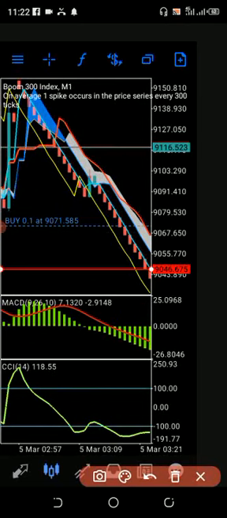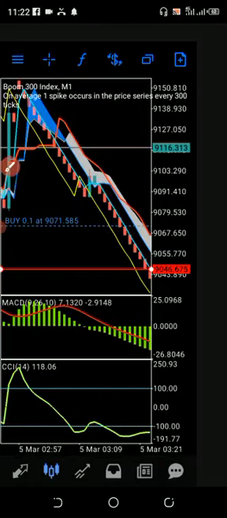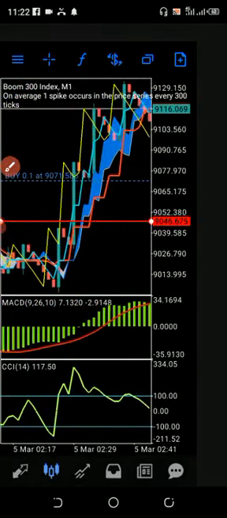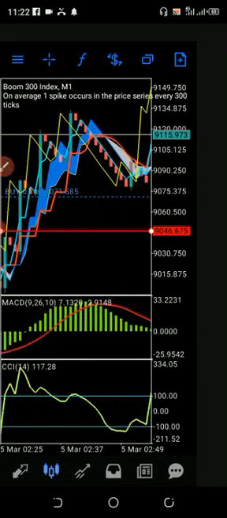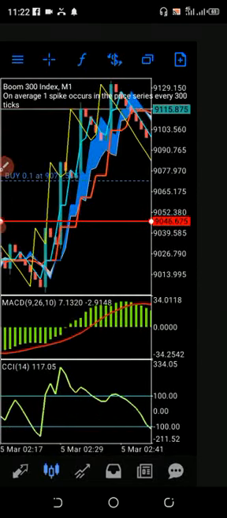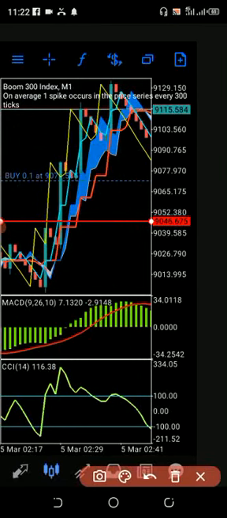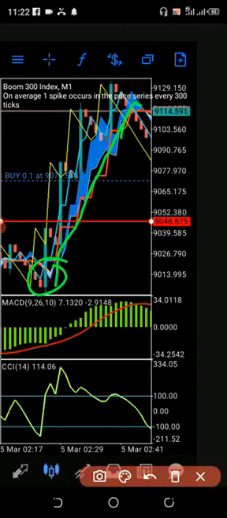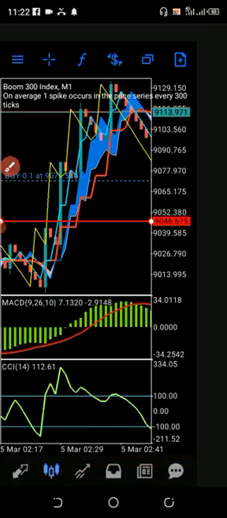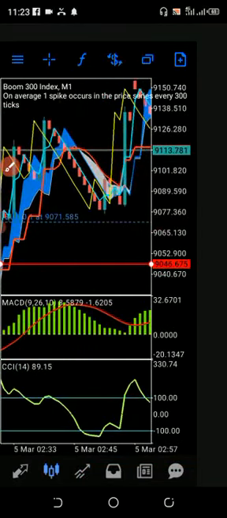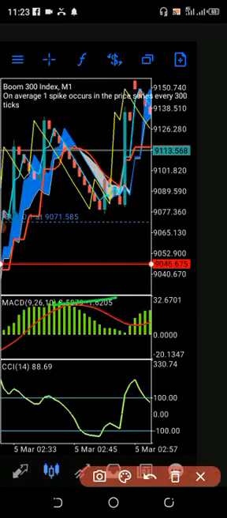Now, watch again. But what happened when you have blue? Now, watch it. Have you seen? Look at it here. A spike started here. And blue continued like this. While the spike was going on, the blue was increasing. All of a sudden, the blue dropped here and started curving. So immediately the blue started curving, the mission of buyers ended, was interrupted here.